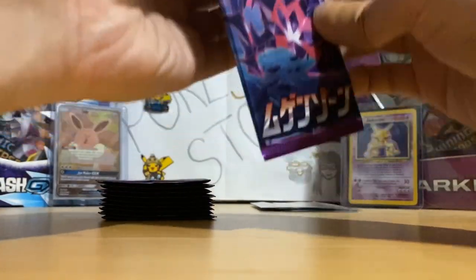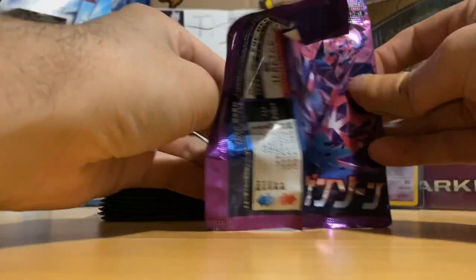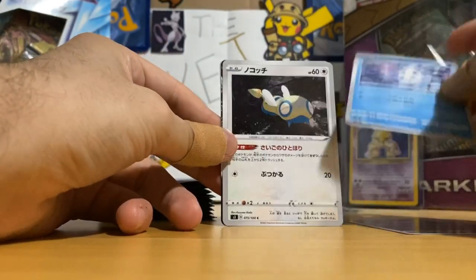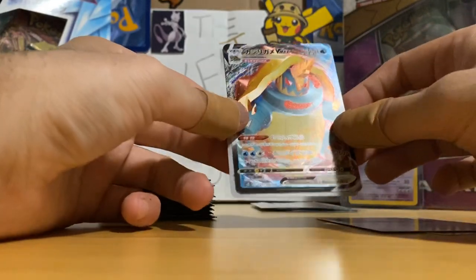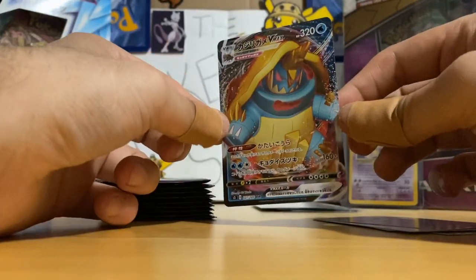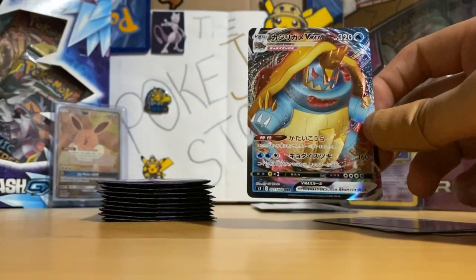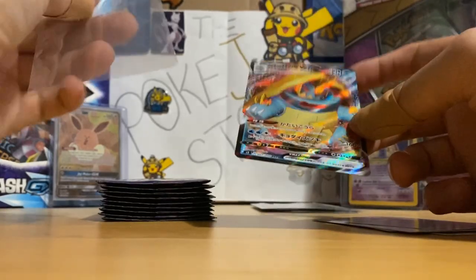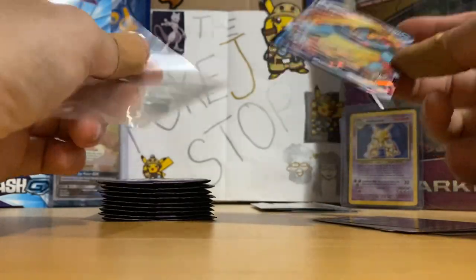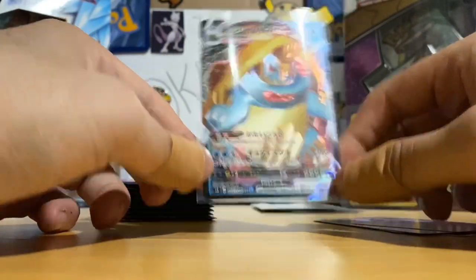Come on. Alright. And Spider. Scoop of Ice Cream. Bug. And a VMAX turtle looking thing, which I have this one already too. So now I have two of these, which aren't really worth too much. I say this is like $3 maybe, just a guess. VMAX turtle looking thing.